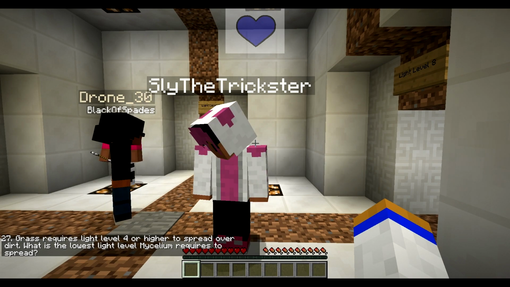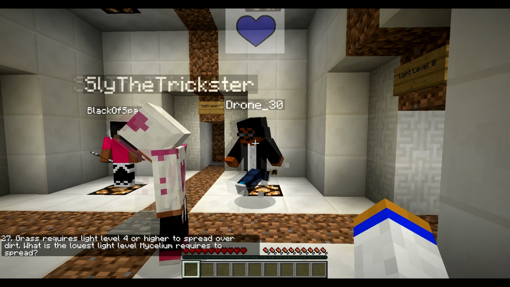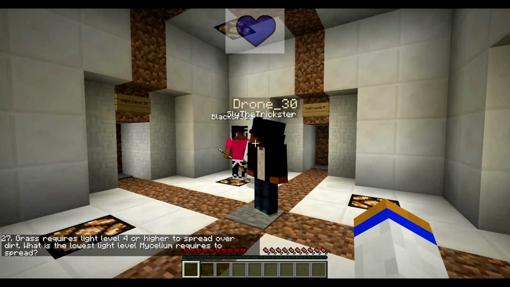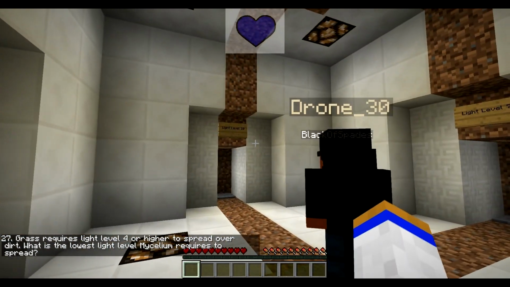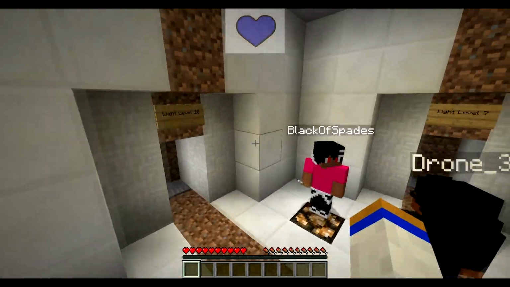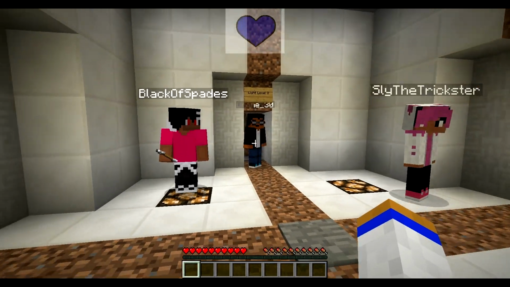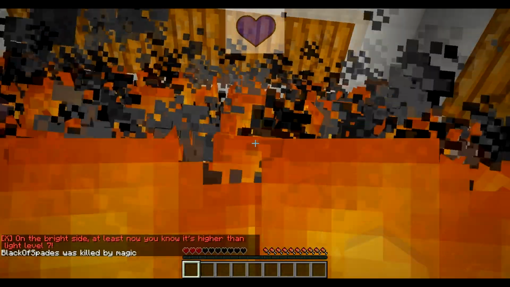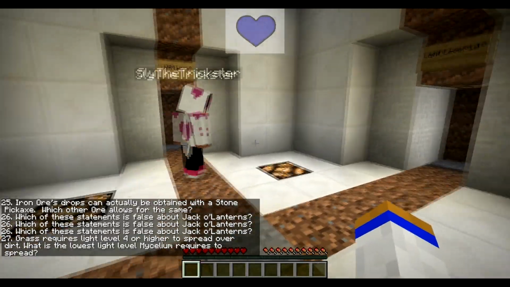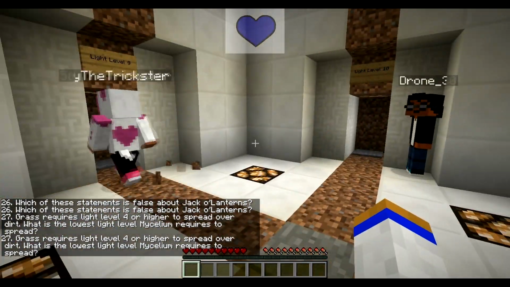Okay. Grass requires light level 4 or higher to spread over dirt. What's the lowest? I don't know myself. The next question: what light level does it require to spread? I got this. No, I don't. Is there a 6? I'm picking. No, there's no 6. Look at me. All right, wait, no. Probably. Should I go into 9? There's a 10 right here, though.